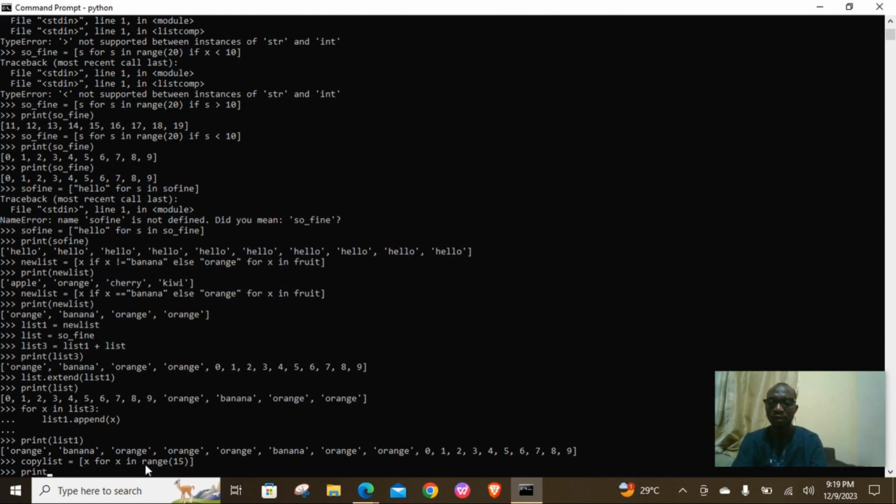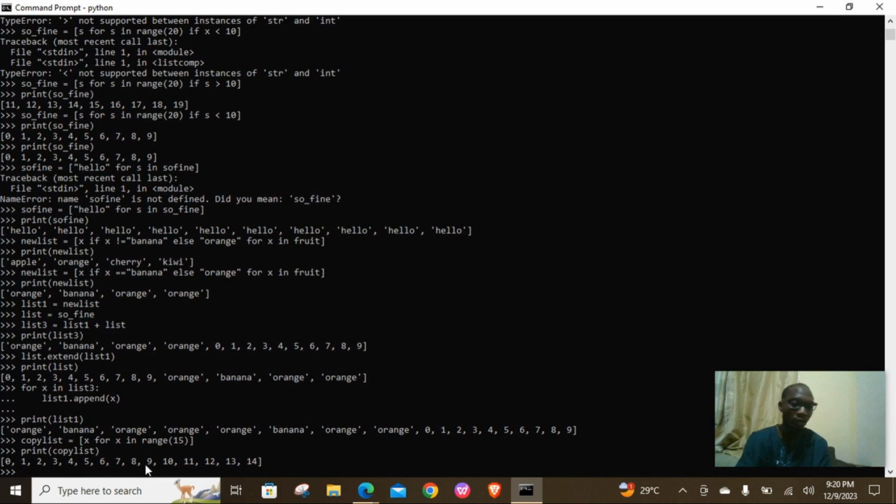So print copy list. Alright, I have my values now. These are my list. Then what I want to do is copy it into another list. I will give that list the name my list. So I will say my list equals, then I will use the name of the list dot the function I want to use, which is copy.